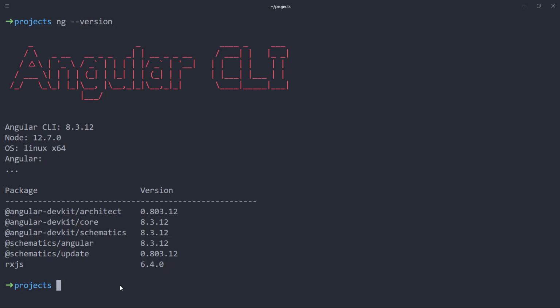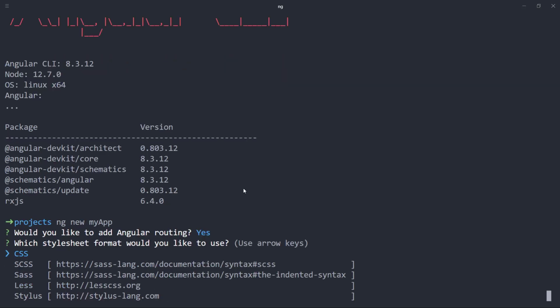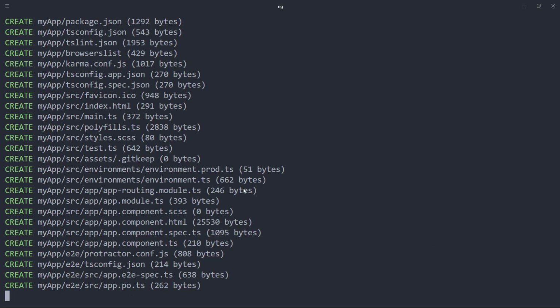So let's type ng new my-app. Okay, so this will actually work the same way, and here we can select the routing and then the stylesheet here. So now this will go ahead and install the dependencies for our Angular application. So this might take some time, so I will be back when it finishes.